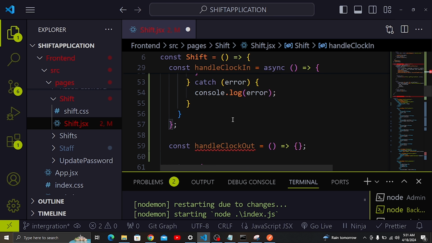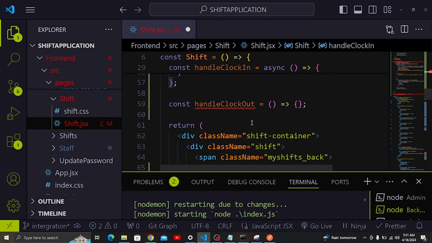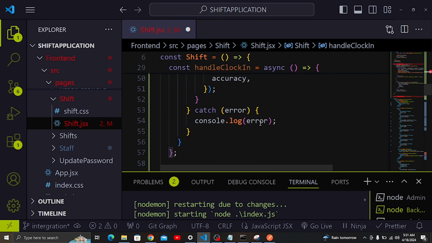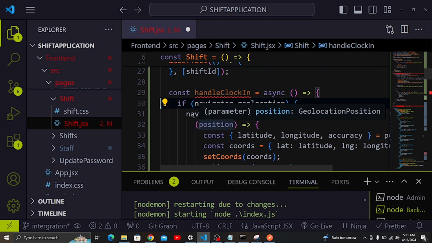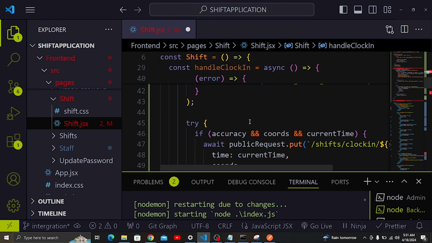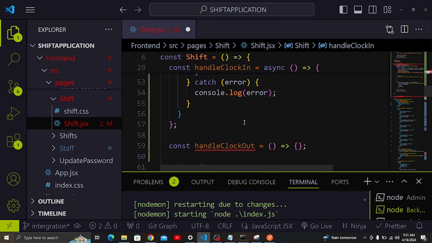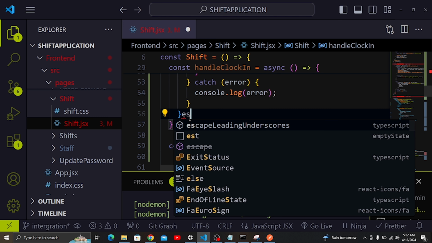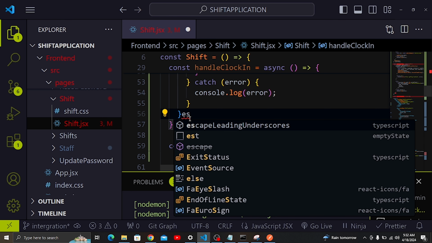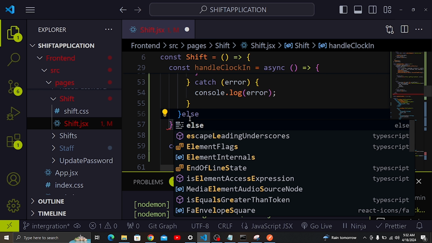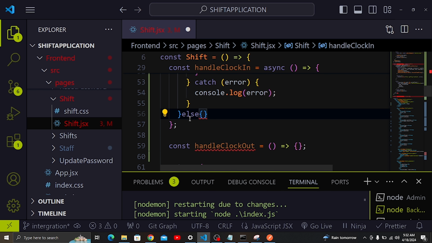The other thing we can do is, because we have if, we can use else down here. So let me add else here.